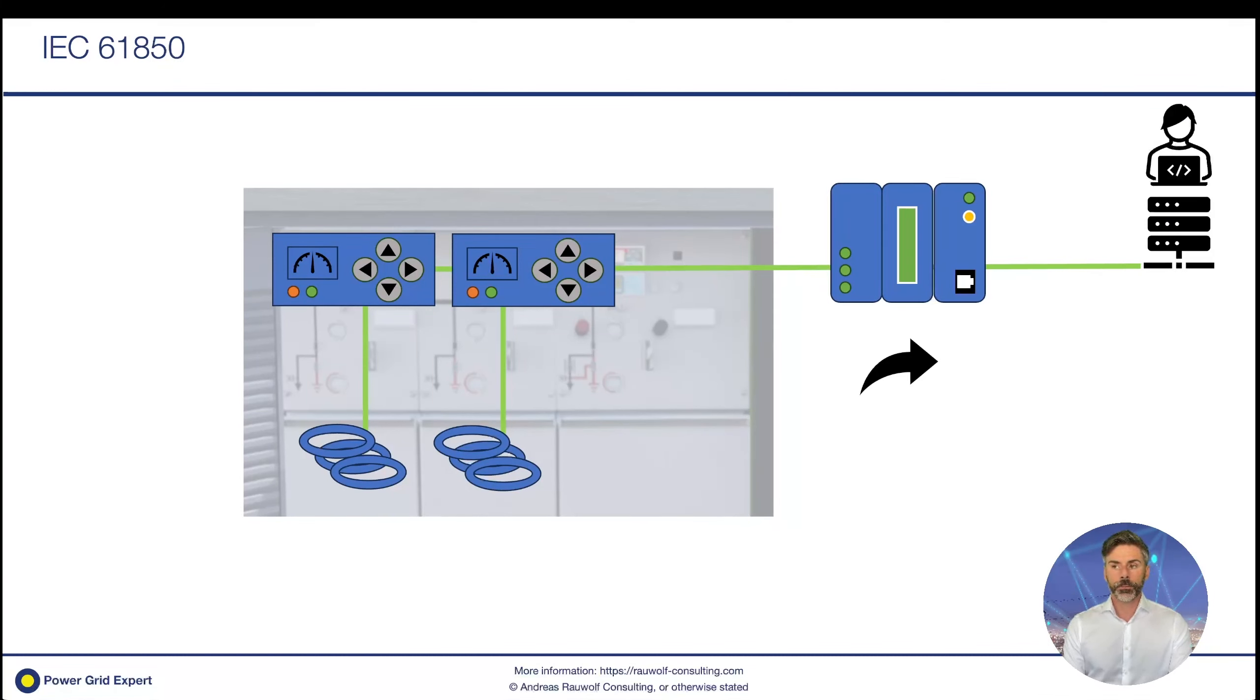IEC 61850 is actually quite a long time specified, but partly used in the digital substation. It's used in the power transformer stations, it's used mainly for communication in between protection relays. What are the differences? First of all, it's not only a protocol, it specifies more. It specifies also the data structure, it specifies logic nodes, which contain all the information, for example, of a certain protection relay, which makes it very well suitable for those applications, but maybe less interesting for other applications.